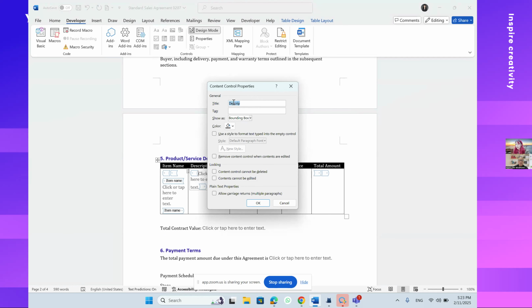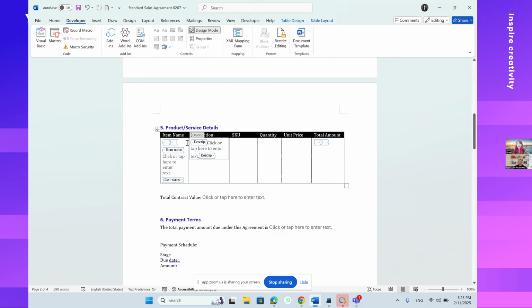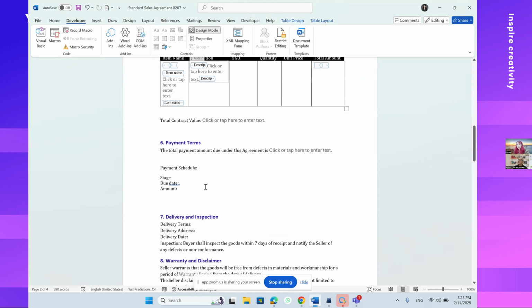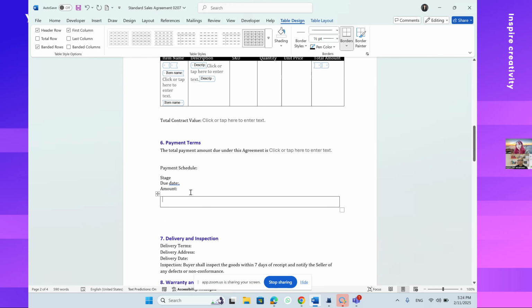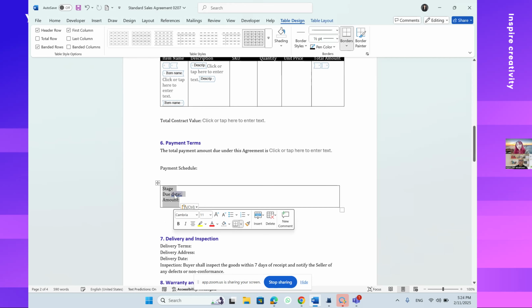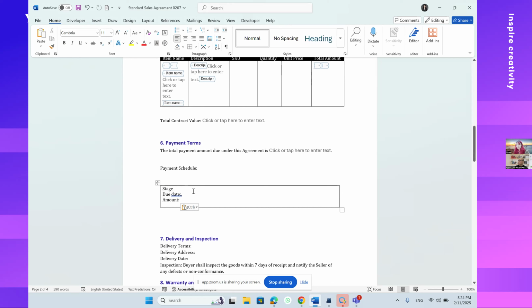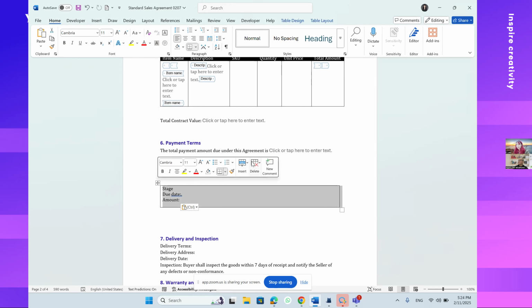Then we also have a table which may not contain a name, like the payment schedule. You may just need the stage, and you don't need to lay out everything. Same as above, you first insert a table, which will be 1+1, and then you make the table have no border.